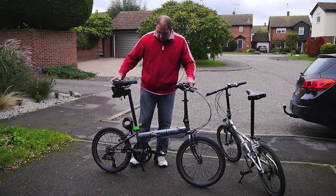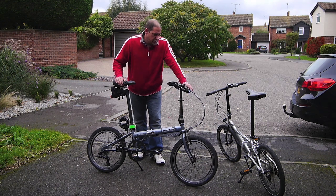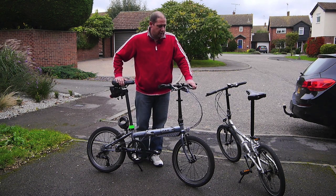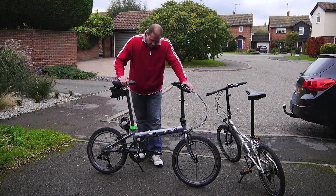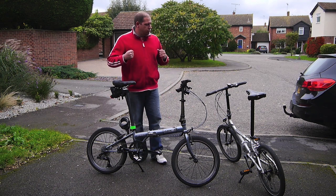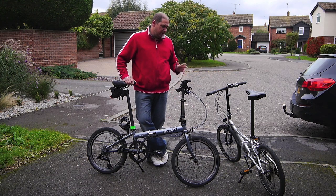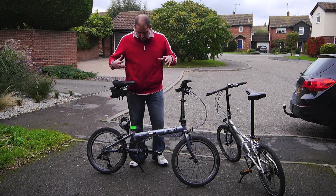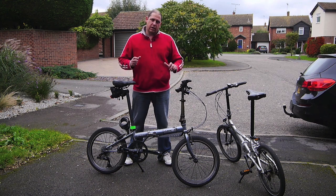If you're looking for a bike and you want ultimate lightness then the aluminium framed bikes are definitely better — not necessarily the Helios but the aluminium framed bikes are a bit lighter. However, the aluminium framed bikes are difficult to describe, a little bit flighty, they don't feel really solid and secure.